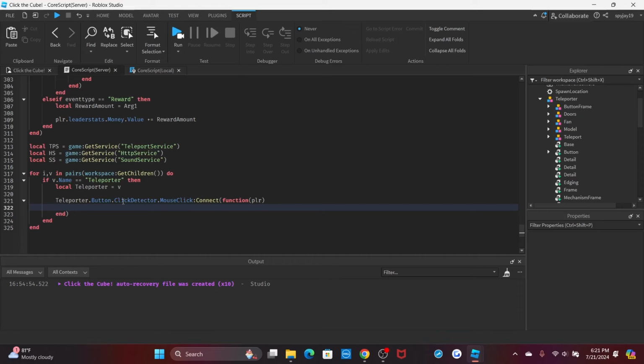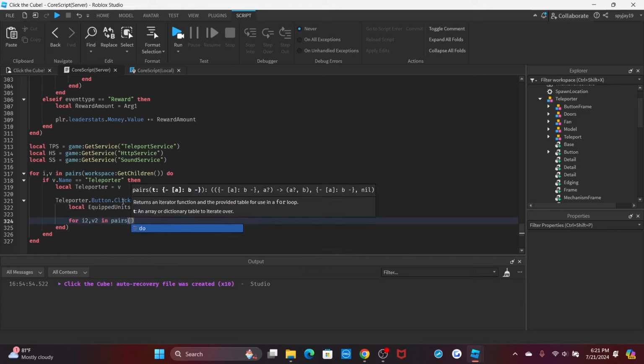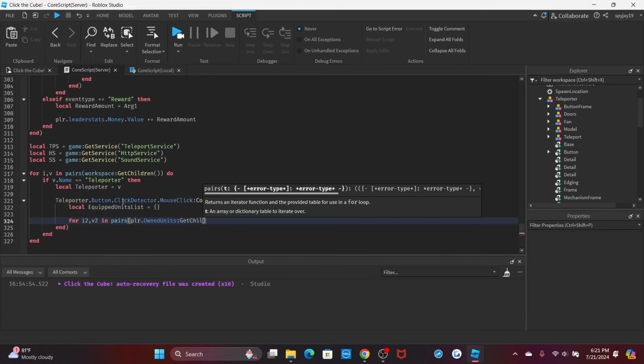So we're going to get all of the units the player has equipped. I just want to make it clear, this is a single teleport system. It's only going to teleport the person who clicked it, even if there are 2 people standing inside. So it's much more simplistic than what I had before. We're just going to get the equipped units list. So equipped units list equal to special brackets, creating a table. Then use a for loop for i2, v2 in pairs. You're going to say player, the owned units folder, then of course get children, close parentheses, enter. Oh, my bad.